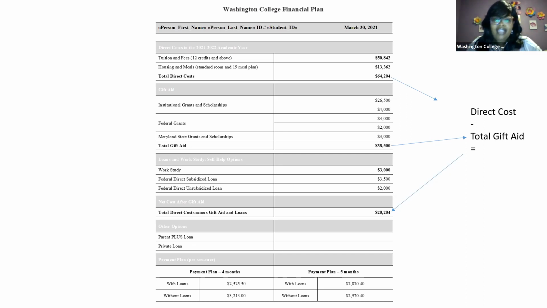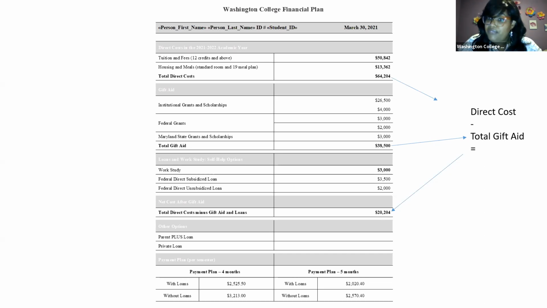So then you have this section, all right, I don't want to get any more loans. Okay. I just want them to have the 2 loans that they're offered. I don't want them to get any other loans. Can I just do a payment plan? Absolutely, right? So our business office, they offer you a monthly payment plan. They have 2 options, which is what we're looking at the bottom. So the first section says payment plan for 4 months and payment plan for 5 months. What's the difference? 4 months installments, 5 months installments.